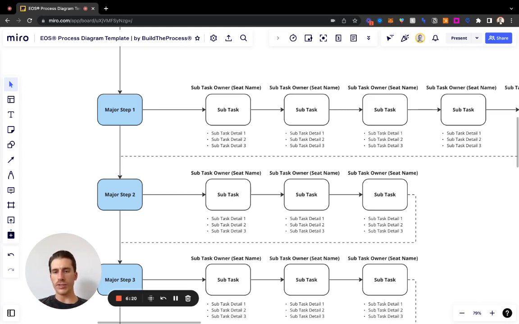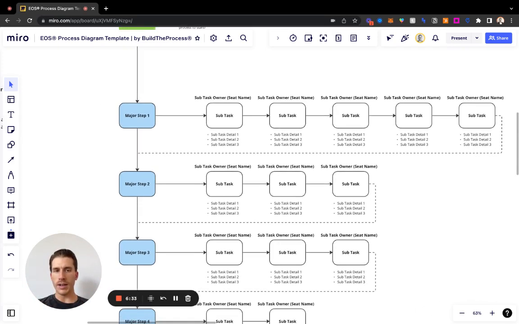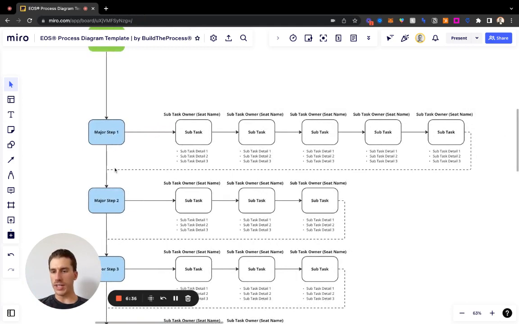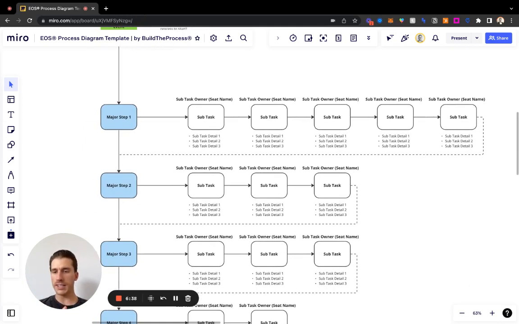Or if you do have additional links or resources that need to be provided, you can link those down below here. But effectively what we want to do is just give a summary of the subtask. And then if you do need to drill down a little bit more, that's totally fine. And one thing that we do want to mention is that while the 20/80 approach is fantastic, sometimes it does take a little bit more detail to get you through what you need to do.